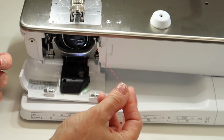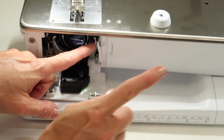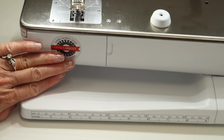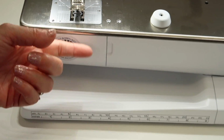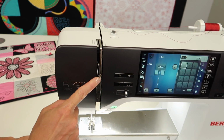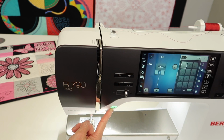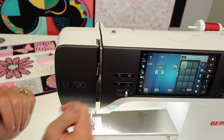Okay, here, all you need to do is take the thread and come down on this cutter. So we've had a cutter at the top, cutter here, cut it and close the door, and as they say, forget about it. That bobbin thread will come up once we start to stitch. So we don't have to do the old-fashioned way of bringing our bobbin thread up before we start to sew. The only thing you have to do before you start to thread is make sure the presser foot is up. And that will probably be the case, but for any reason that foot goes down, you do need to have it in the up position for you to thread the machine. Everything opens up at that time.